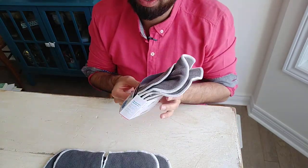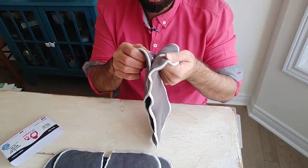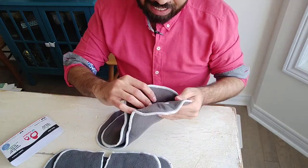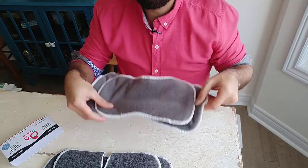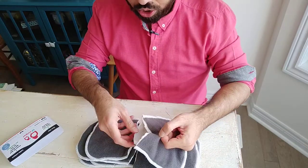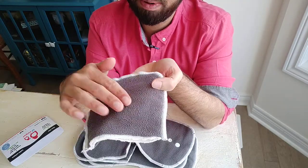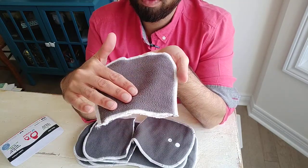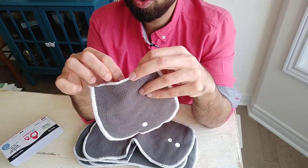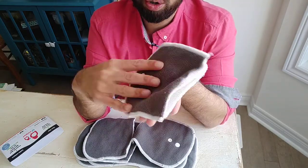With each charcoal insert set, you get two inserts, the large insert and the small insert. They both snap onto each other just like this. Let's see what's inside these charcoal inserts. I've already cut these up. The small insert has four layers. The top layer is a charcoal fleece, then two layers of microfiber inside, and again a bottom layer of charcoal.